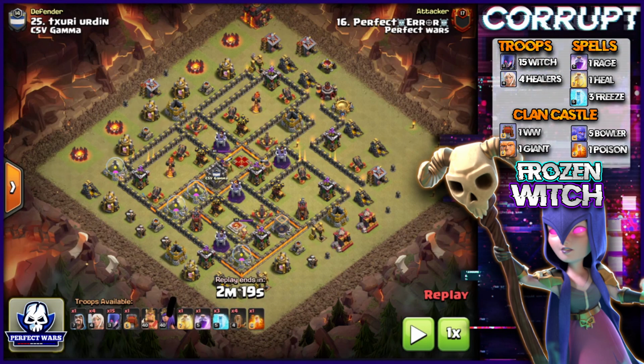Now, also, you notice that you have a heal and a rage. That's going to be specifically for the bowlers within the wall wrecker. This offers you a little bit more value, since typically you're going to be using bowlers, and you're going to be using heal and rage. Heal because it keeps them alive more often than once. And also rage is going to help them deal a lot more damage a lot quicker. So that's the only reason for those rage spells.